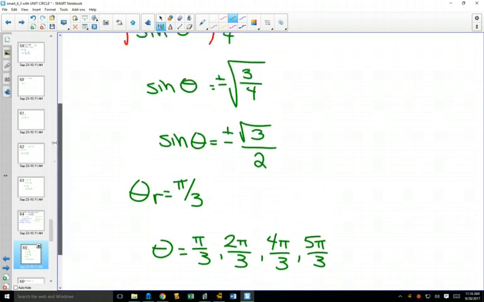So we had the square root of 3 over 4, right? And that's square root of 3 over square root of 4, and the square root of 4 is just 2. So we do need to know our skills in simplifying because we wouldn't have recognized the square root of 3 over 4 until we've simplified it to see that it's the same as the square root of 3 over 2.